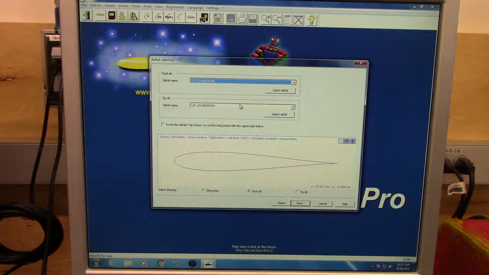So you can have different airfoils at both your root and at your tip. However, it'll create some sort of weird hybrid between those two airfoils as you travel from the root to the tip of your airfoil. It'll be a direct loft between the two, where you have no control over that loft other than it being a straight line. So typically it is best practice to have the same airfoil for both your root and your tip, but you can play around with that if you feel so inclined.